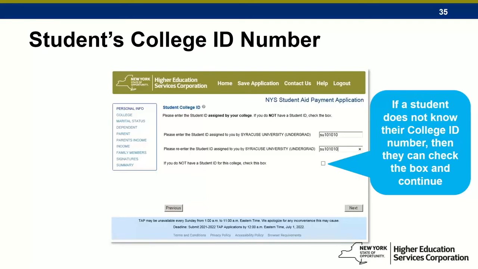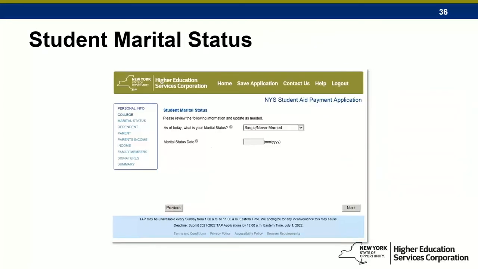The student ID numbers will be required at some point moving forward because this is how we identify students with their college in order to report their awards to them. Now, there's a back-end process where colleges can provide that to us, and there's also this front-end process where if a student knows it, they can provide it to us. So for example, if a student has done their CUNY admissions, they have their CUNYfirst ID number, which is CUNY's ID number. That's usually the same no matter which CUNY school they go to. They can enter that number and we'll have it stored in the system. But if they don't know it, then they could just leave it blank and they can check the box.